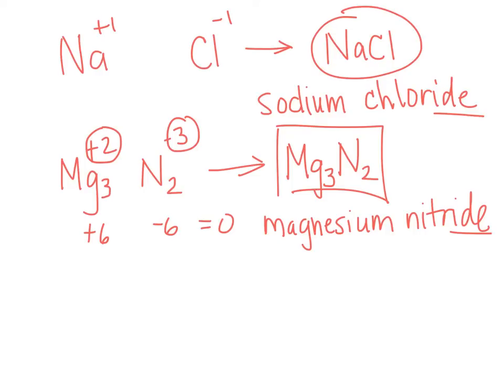All right, let's do one more. Let's see, what should we do? Let's do K and O. Let's put K and O together. Okay, so find the charges on the periodic table. So I want you to write the correct chemical formula for it and then also name it. All right, so let's see. Potassium, you should find that to be what? +1. And then find oxygen on the periodic table.